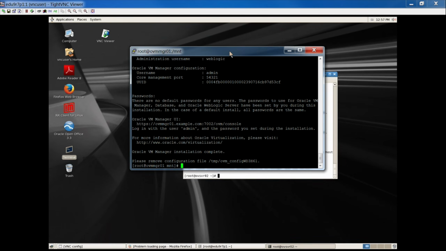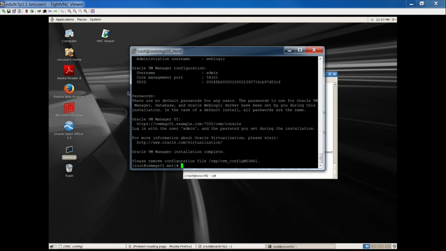So we are coming back to the installation of the Oracle VM Manager on the server ovmmgr01, after the successful completion of this installation. You can see that one manager has been installed with this user ID, and one user has been created.